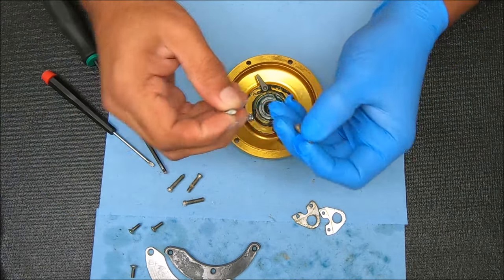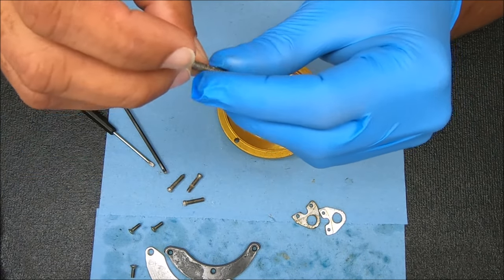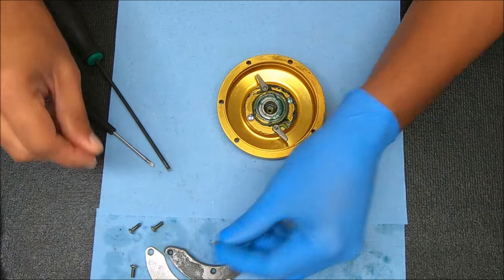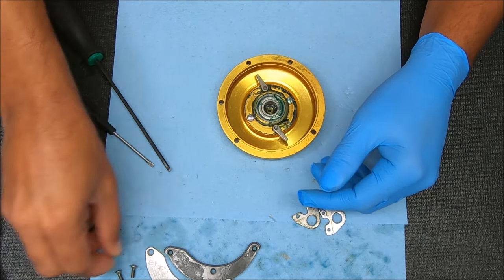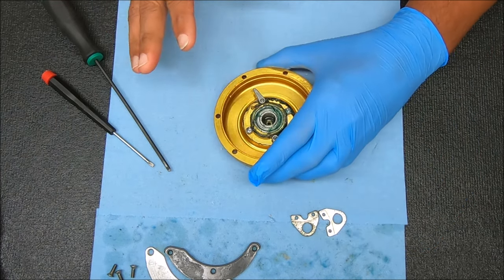One thing to note is you can see on these screws, there's some spots of corrosion or salt buildup. We're gonna clean those things off before we put them back in. We may even run them through an ultrasonic cleaner. I really don't use it that often. I thought from the outside of this reel that I may end up doing that, but inside doesn't look as bad as I thought it would be.